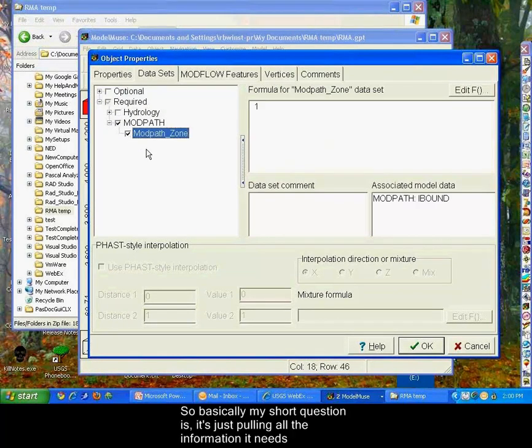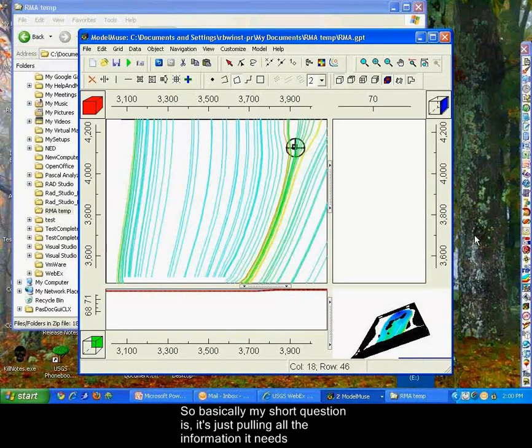But basically, my short question is, it's just pulling all the information it needs from the other input files. Yeah. And to save that information about the particle starting locations, all you did was you went under File and then Export, did I see? Mm-hmm. Okay.